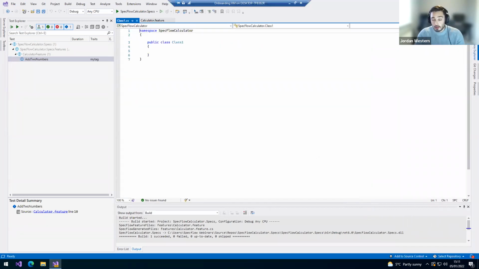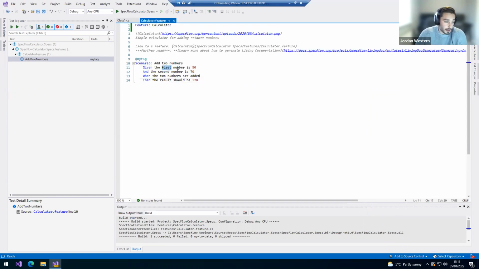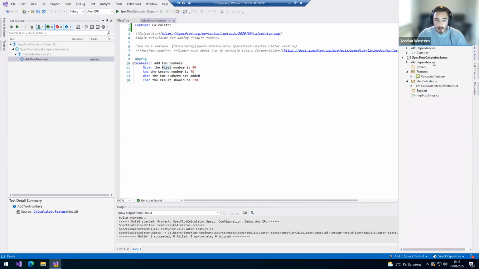So you can ultimately use SpecFlow to automate anything. It doesn't have to be some code inside the same project. It could be the UI of an application, whether that's a web app or a desktop application or an API. All of these things can be tested because SpecFlow is a flexible framework, and it's not really tied to anything concrete, right? So each of these steps, as we'll see in a minute, can be attributed to any code at all. So it gives you the flexibility and freedom to do whatever you like with it, really, which is super cool.